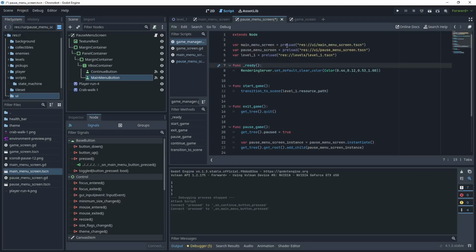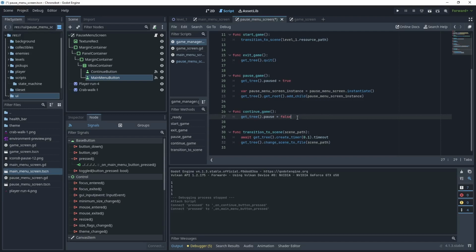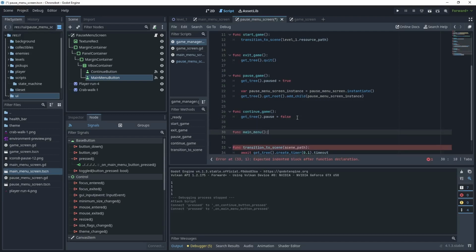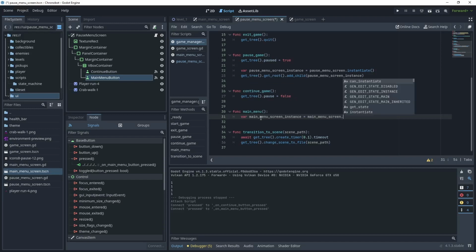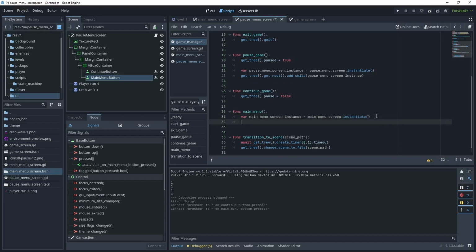Then create a variable called main menu screen and scroll down and create a new function called main menu. Then we need to instance the screen equals main menu dot instantiate. Then say getTree dot getRoot, add the child, and then pass in that main menu screen instance.